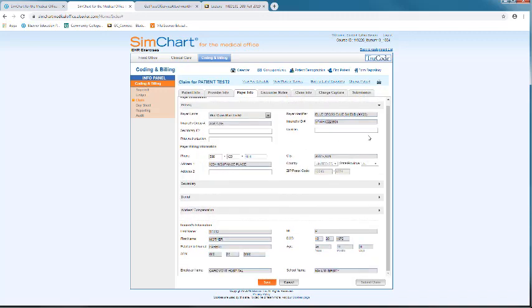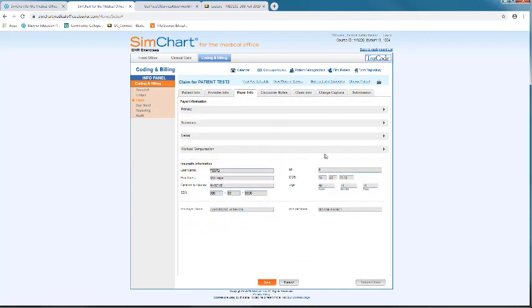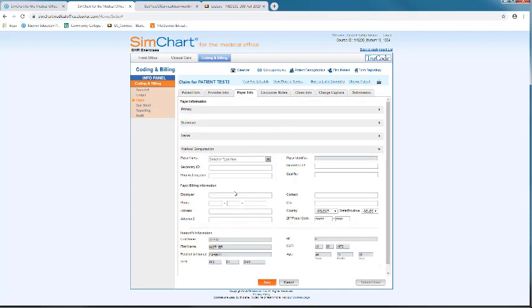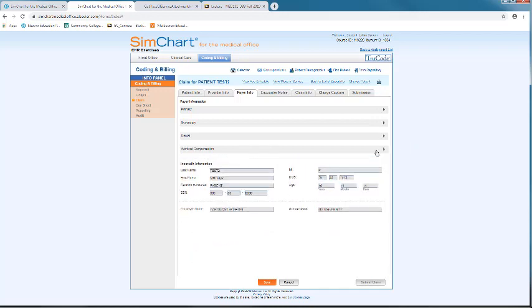And so you just scroll down and double check each one of these sections: if there's supposed to be information, is it there? If I need to add it, did I add it? Insured information, this is the policy holder that holds that insurance, shows their employer name and their school name. Whatever was entered in demographics is right here.